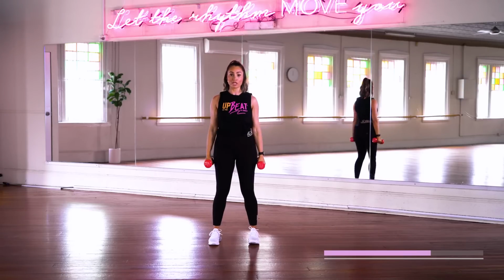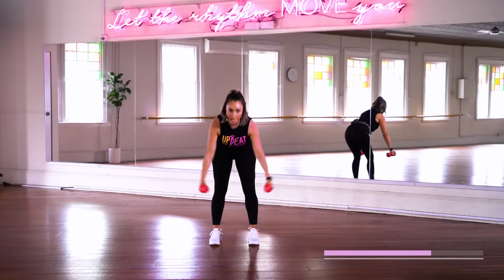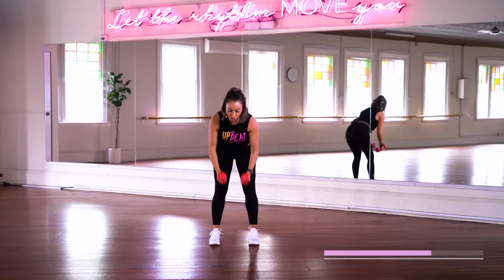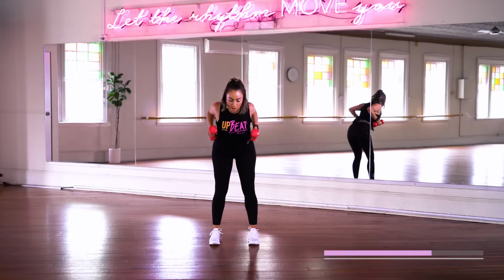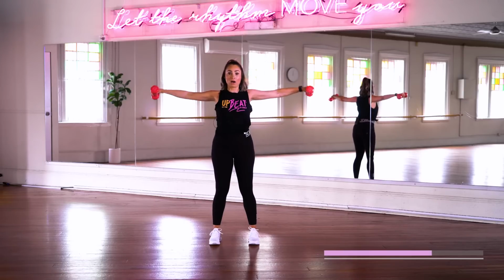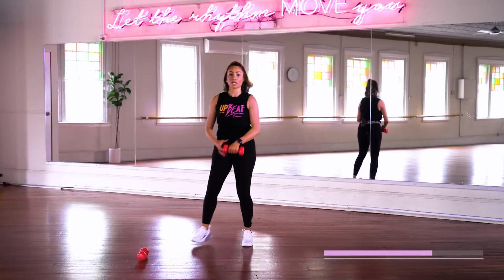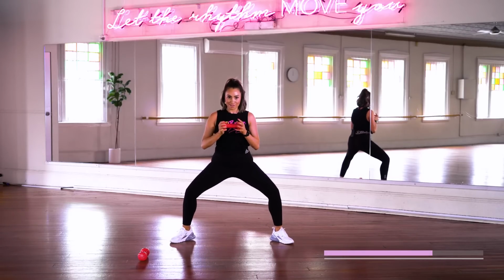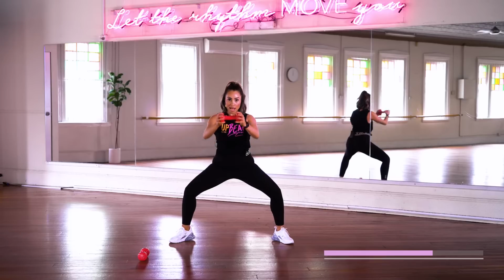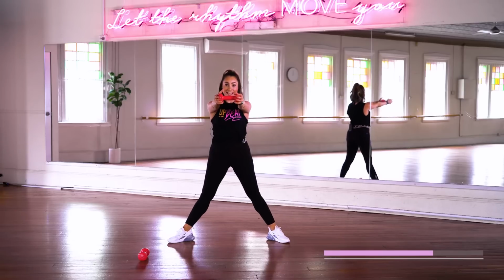Now back to our back. All right, rock it back and out to finish. And all right, one more. Now, we're gonna drop one weight as we move into our leg work. Okay, everybody, I want you to take a sumo squat here, so nice and wide. I want you to have your arms out, and you're gonna go slow and steady down.